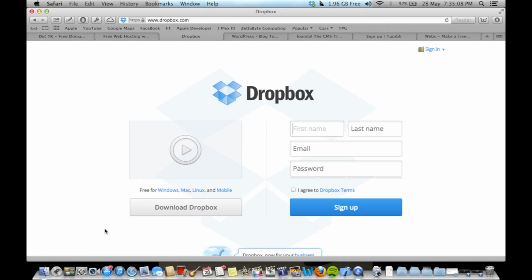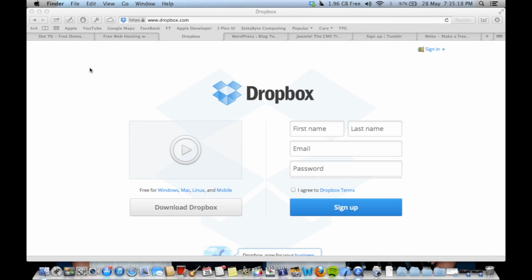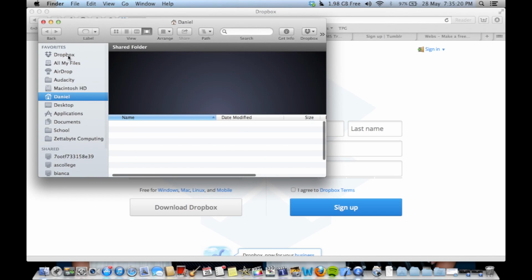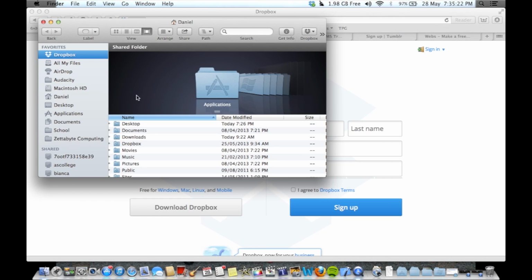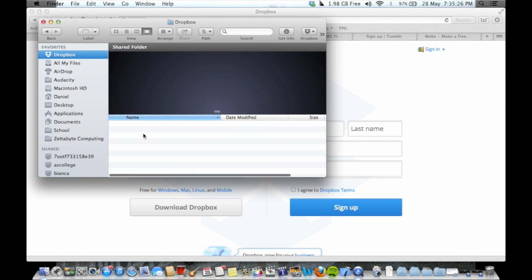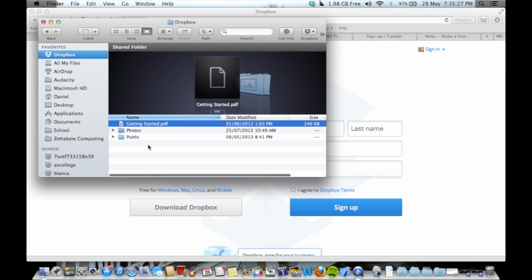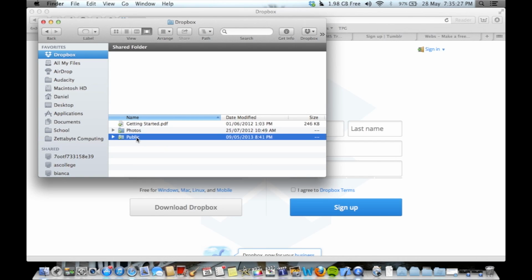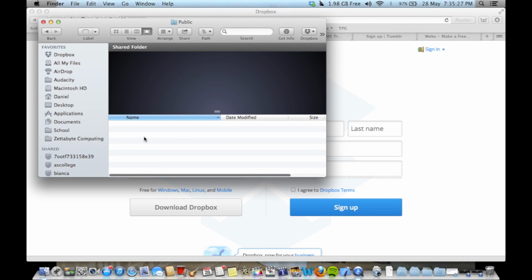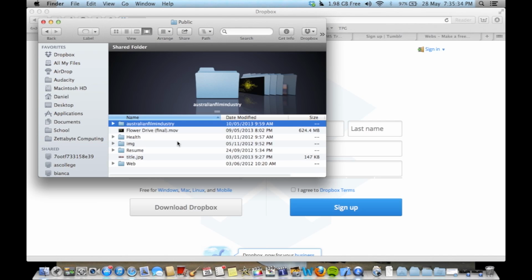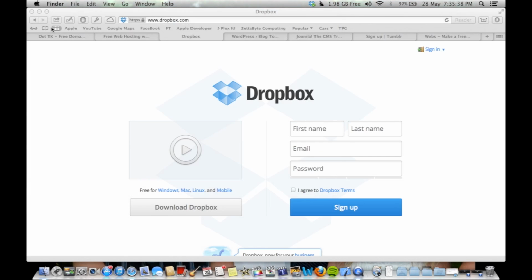That works by going into your Dropbox. There's a public file here, and that automatically syncs with the web, and basically has everything you need. That's what I use if you're creating your website.